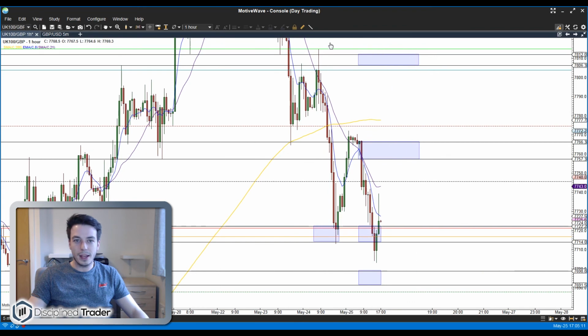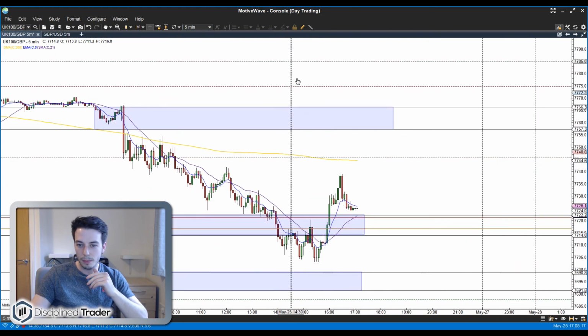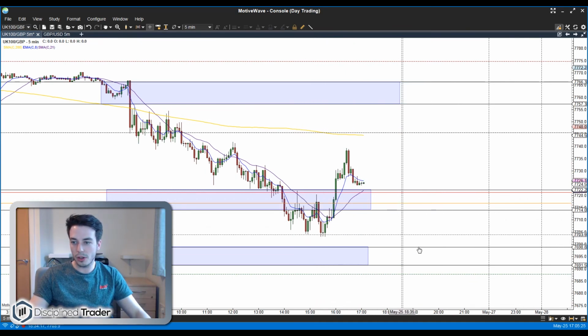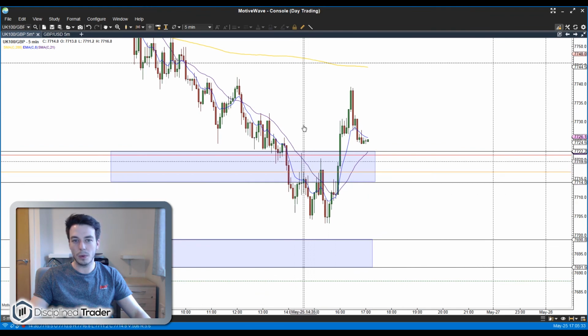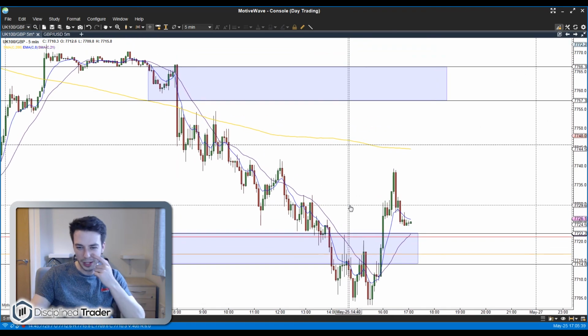So yeah, that's pretty much all I managed to do today, was that one trade. I think it ended up being about, let's have a look, it was here. Yeah, so it's about an 8 or 9 point loss on that one. The risk reward on that trade wasn't fantastic. I think it was around 1 to 1, but the setup looked really good with the momentum that we've had all day to the downside. It looked a good setup, but it's been quite a tricky week actually.